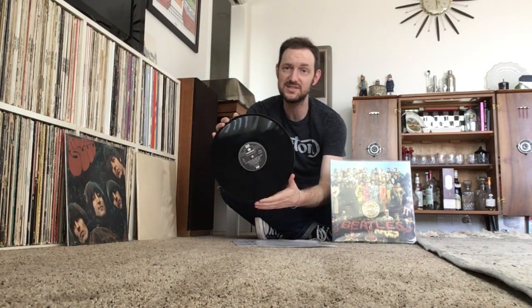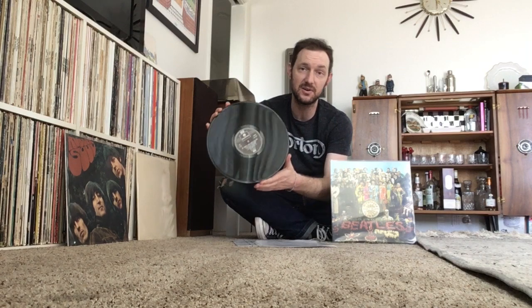The next Beatles album that I just posted to the website is Sgt Pepper's Lonely Hearts Club Band, and this is again a stereo UK pressing, and this one is brilliant as well. I've had a couple of these identical pressings on the website before, and they all sound so phenomenal. If you are looking for a stereo pressing of Sgt Pepper, this is the way to go. It's so warm. It has all analog magic the whole way through, from the very start of Sgt. Pepper to the very end of the last piano chord of A Day in the Life.